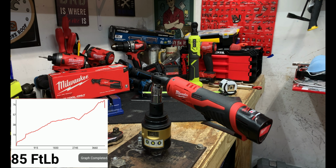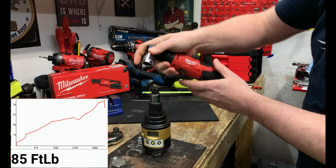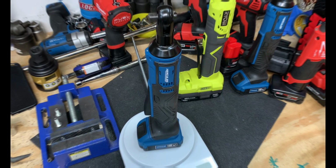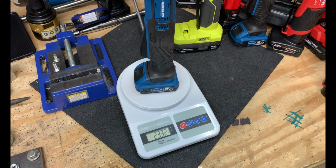Now, the Milwaukee ratchet was able to achieve 85 foot-pounds before failure, and something like this, you probably wouldn't want to use more than 40 or 50 foot-pounds so that you can have this tool to work and use for many years to come. Next up, we'll look at the Harbor Freight Hercules 3/8" drive electric ratchet, item number 57280.